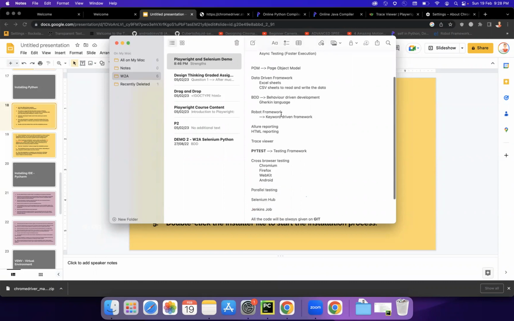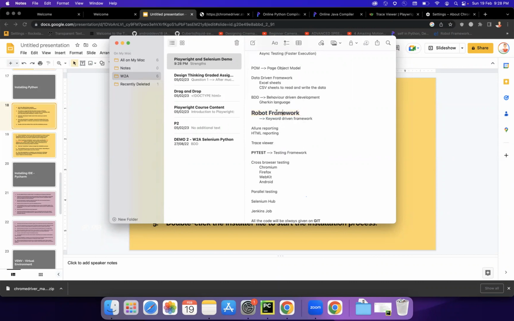So we have added it here. If you go into detail, this is something which is very helpful for desktop applications, integrating them with Selenium: Robot Framework. You can use Robot Framework to work on web apps, mobile apps, and desktop apps, all at the same point of time. Oh, okay, that's great. Correct. But we will not discuss this in detail in this specific batch. We have a separate Robot Framework batch where we cover automating mobile apps, web apps, APIs, and desktop apps.